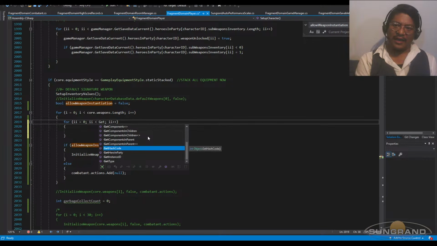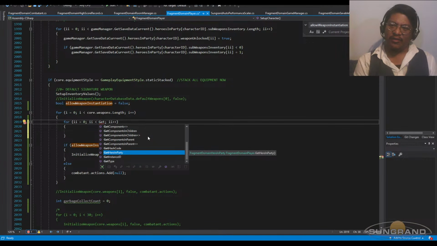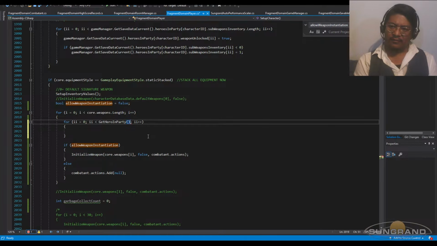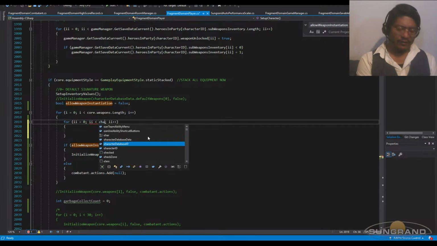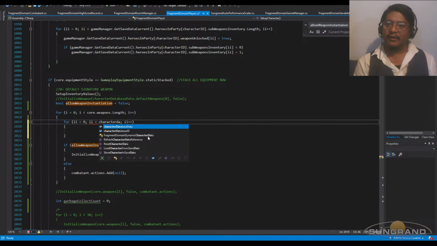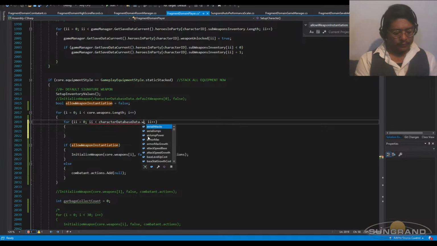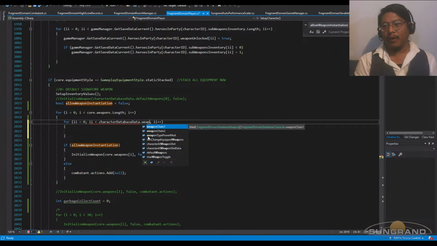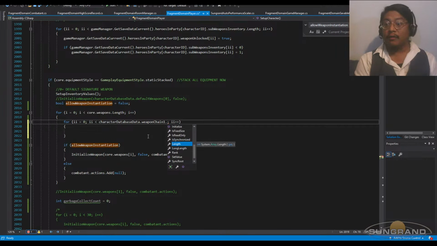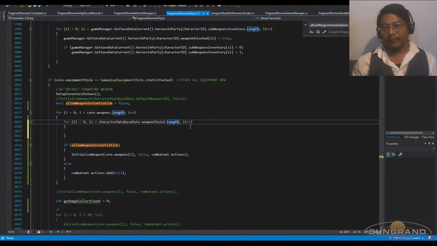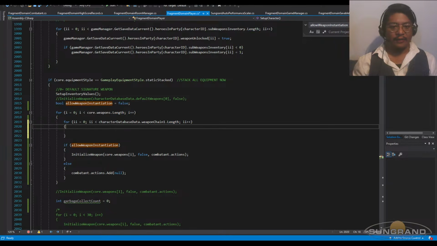No, get hero in party. No, where's my character data? Character database data? Yeah, I've got that referenced. Okay, weapon chain 1 dot length. Okay, so now we're first going to check weapon chain 1.